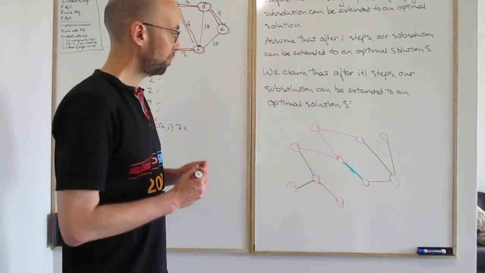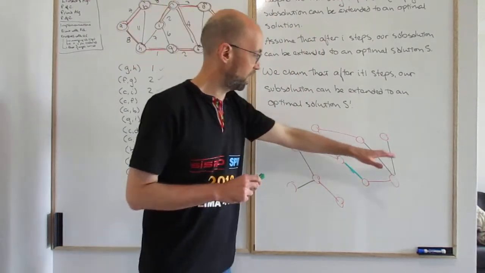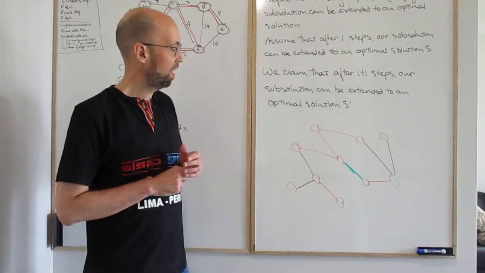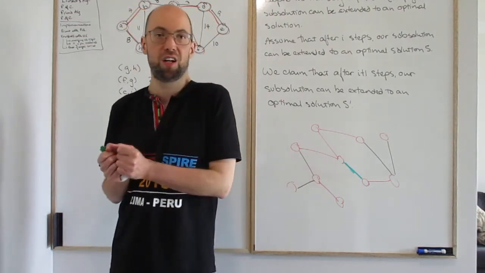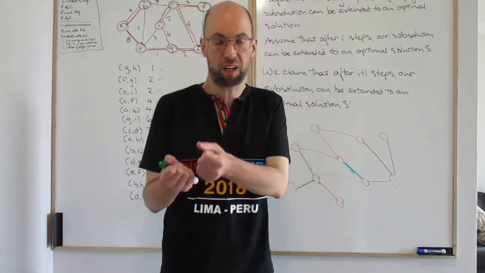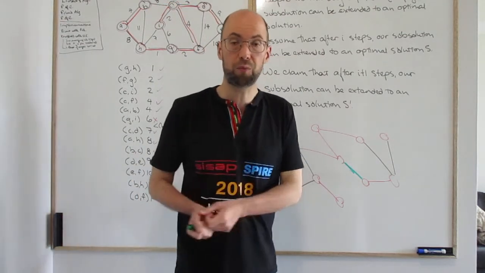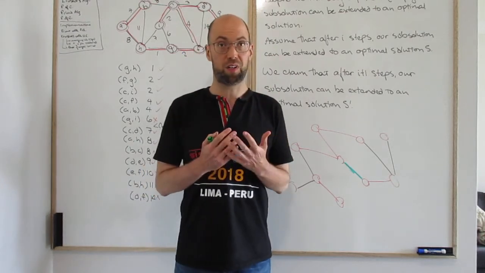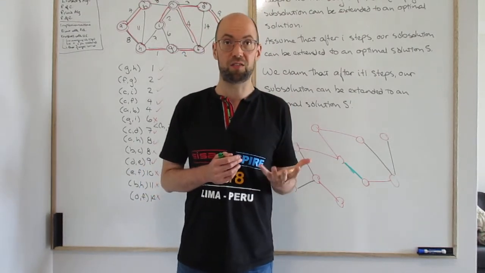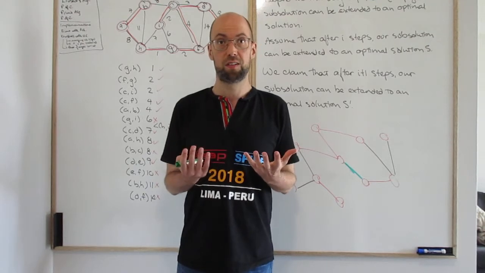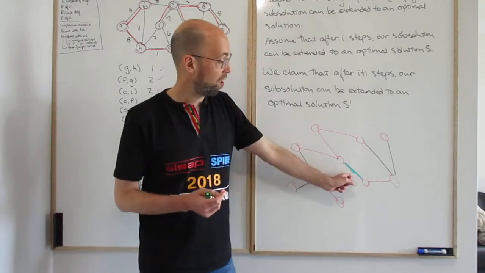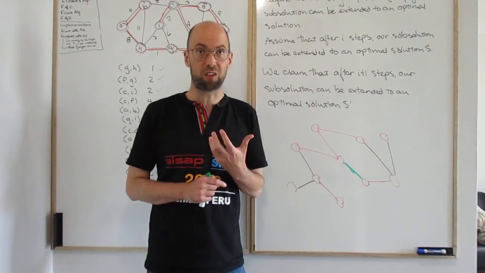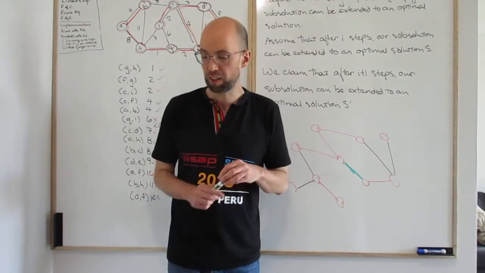So, S doesn't take that, but S has a spanning tree, a minimum spanning tree, and so if we take the edge that we would take as the i plus first edge in our order, and we insert it into S, then it's not a tree anymore, because now it has n vertices and n edges. So what that means is our edge creates a cycle in S. Okay?